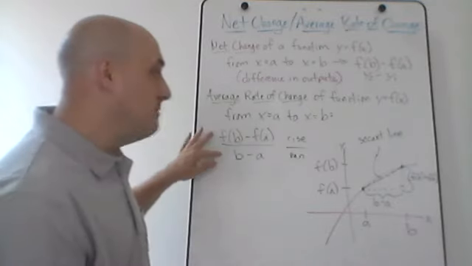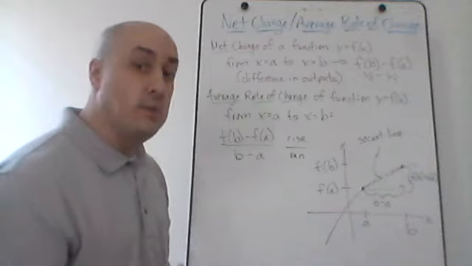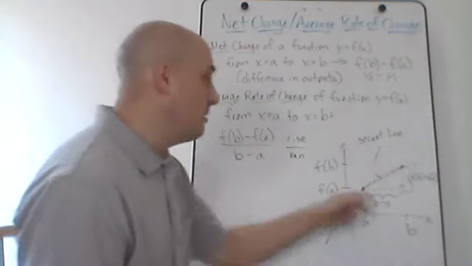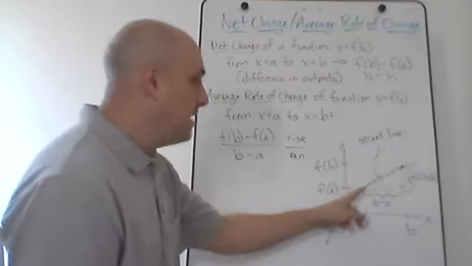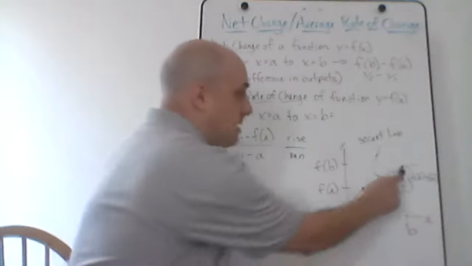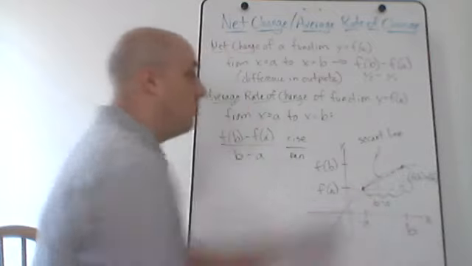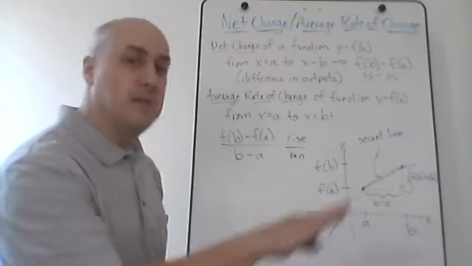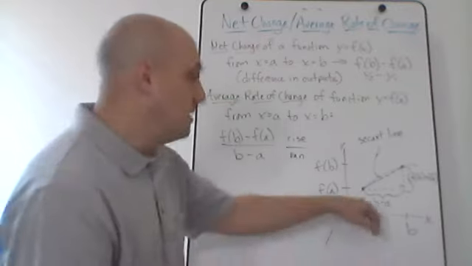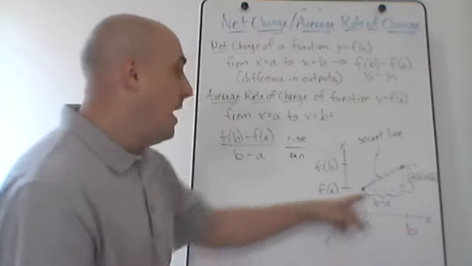The average rate of change is really just the slope of the line that connects these 2 points on the graph. The graph itself is a curve, it's not a straight line. But if I put those 2 points on the graph and draw a straight line connecting them, we call that a secant line. A secant line is a line that intersects a curve more than one time, so it kind of just goes through the curve.